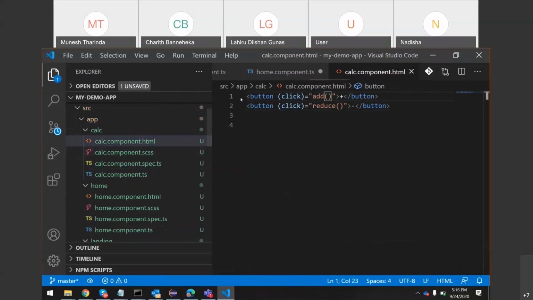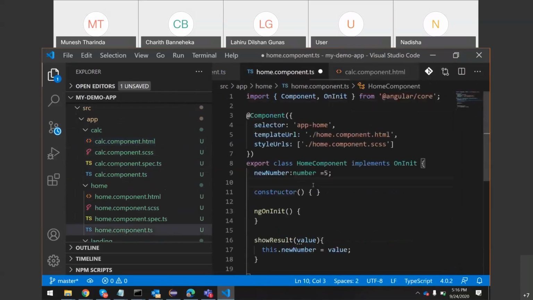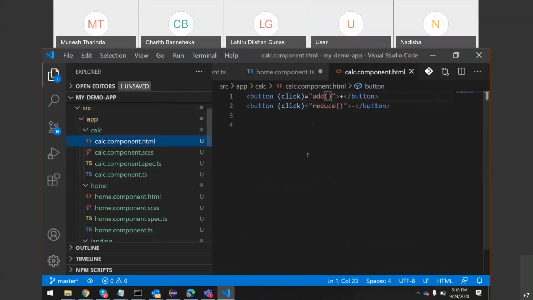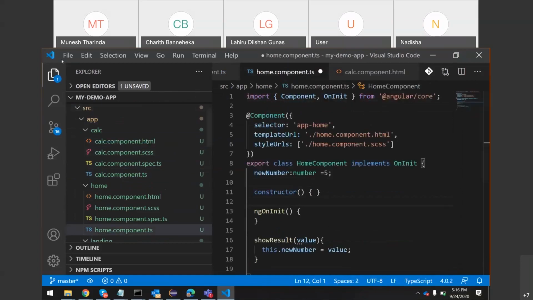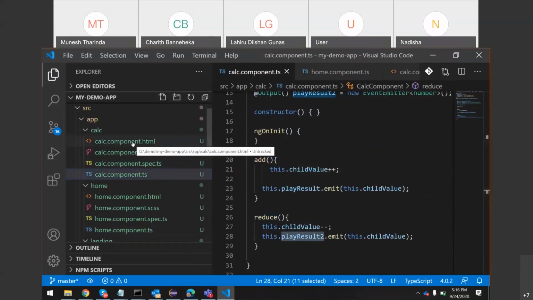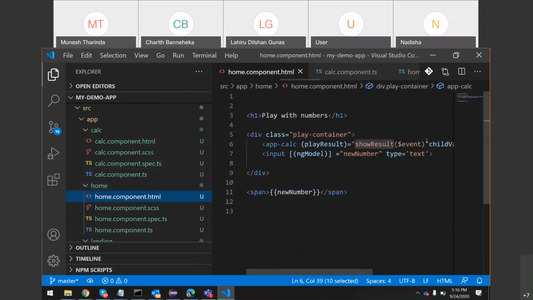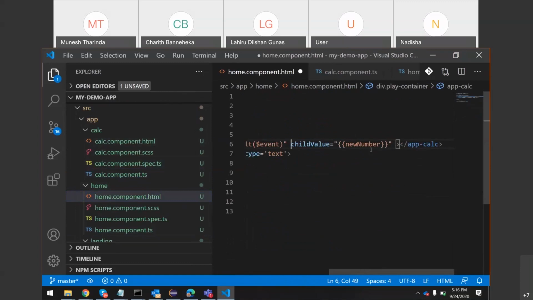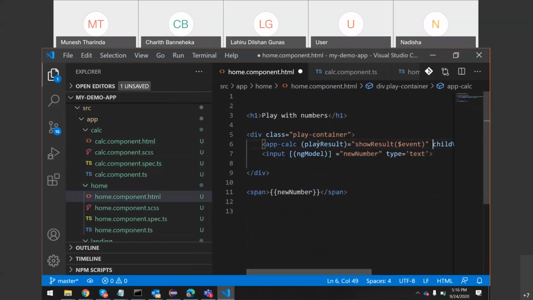And then in the home component, a result 2, I call another method.